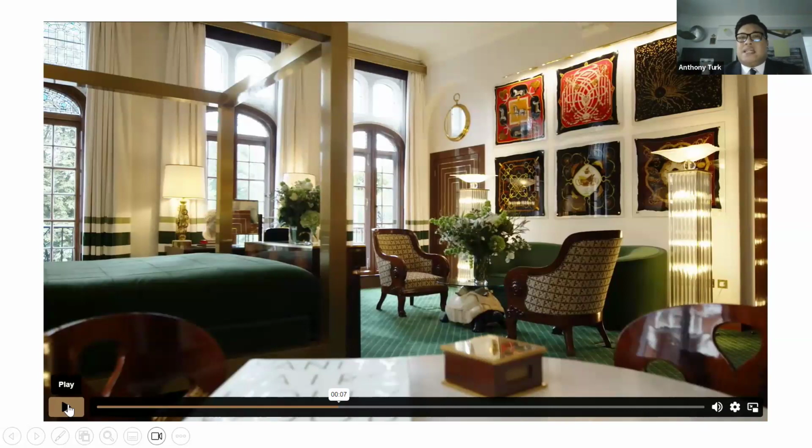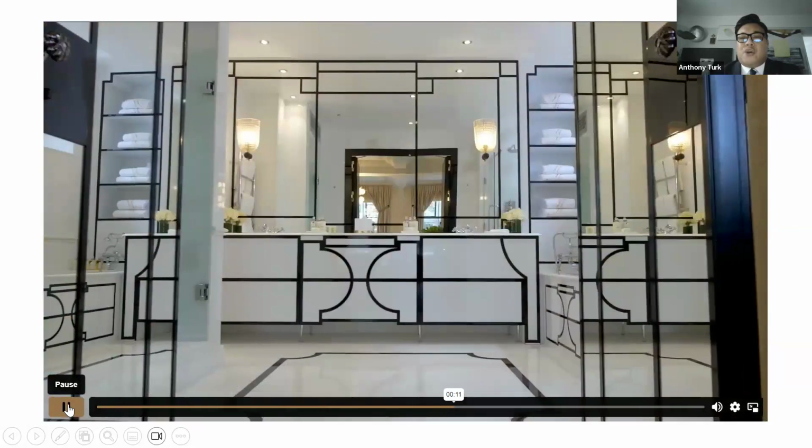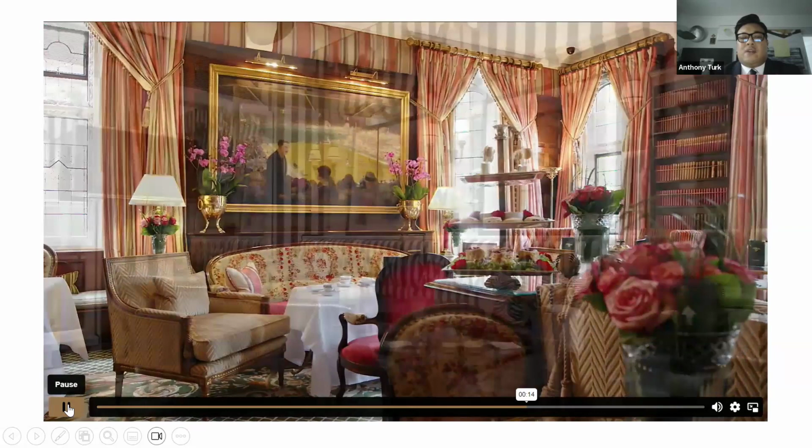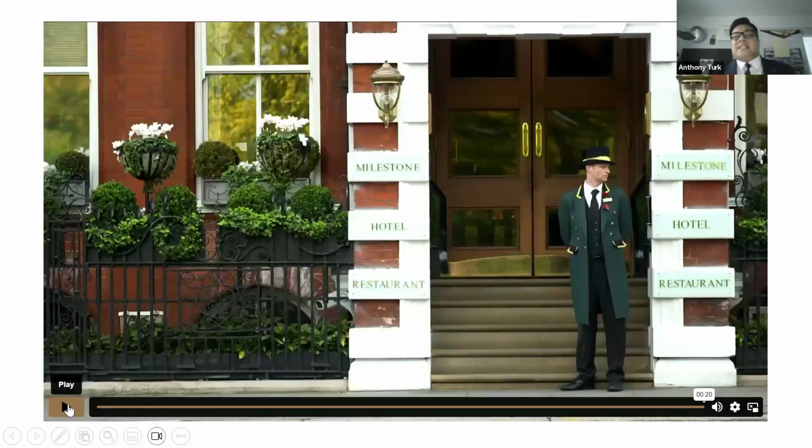That suite is, again, really taking advantage of the volumes of the original building, so triple height ceilings, this custom made brass bed, a mix of contemporary and classic furnishings. No detail has been spared here. This is a hotel also that is located in one of the most affluent areas of central London. It's located opposite Kensington Palace.